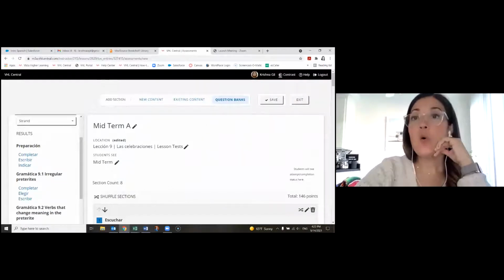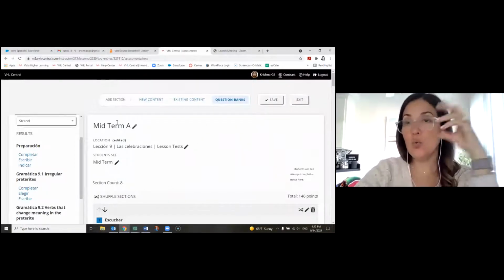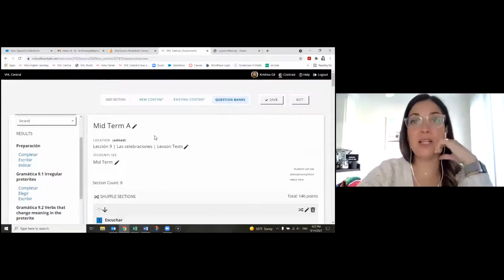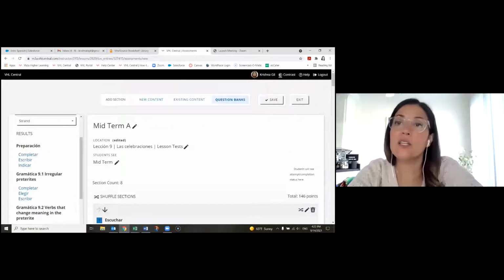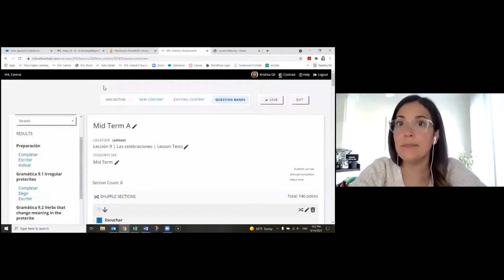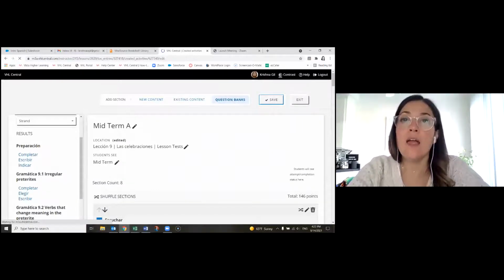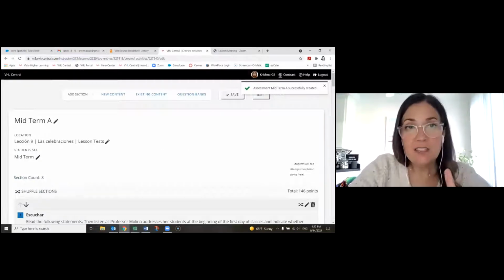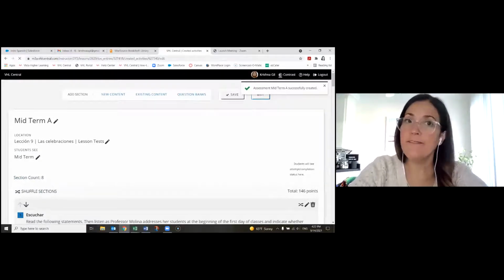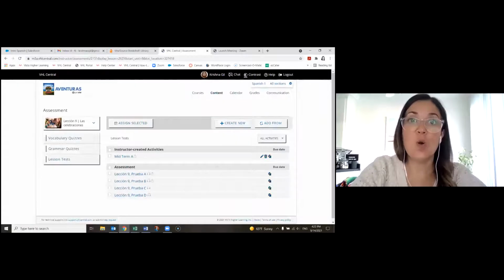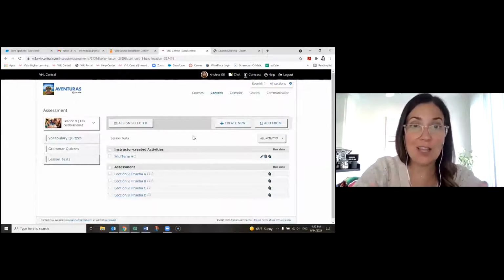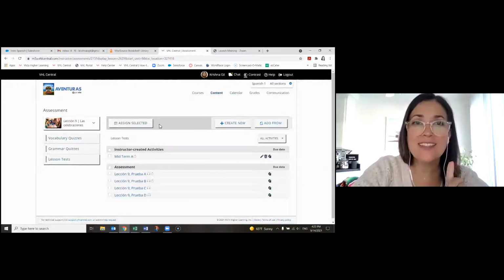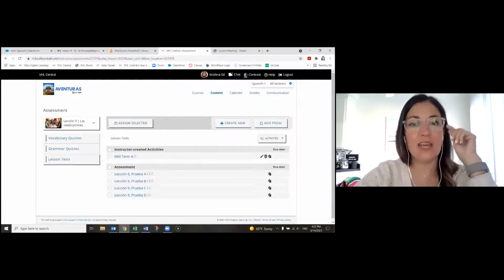Sure. So when I select a new assessment, that's where I started. And I can do a brand new one, and I'll do a midterm B so you can see. So I'm going to hit save. Perfect. And then hit exit. And if you were to hit exit without hitting save, we put a fail safe in there so you won't lose it. It will say, hey, you forgot to hit save. Make sure you hit save. So we got that for you guys.